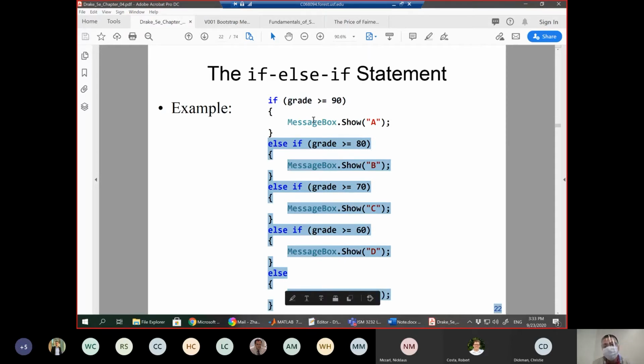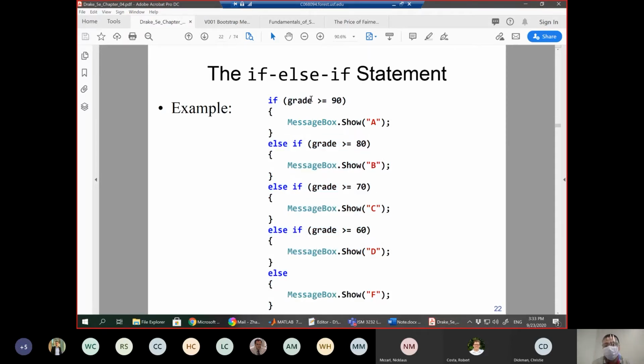Otherwise, it means grade is less than 90, so C sharp will go to the second expression to check if grade is no less than 80.